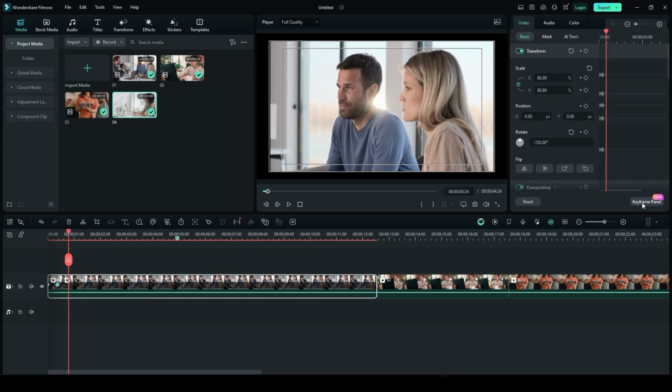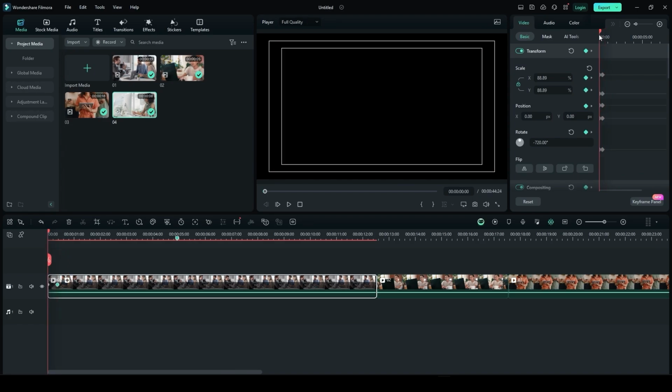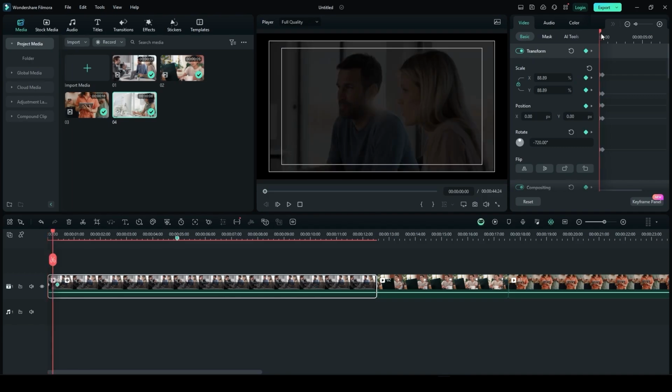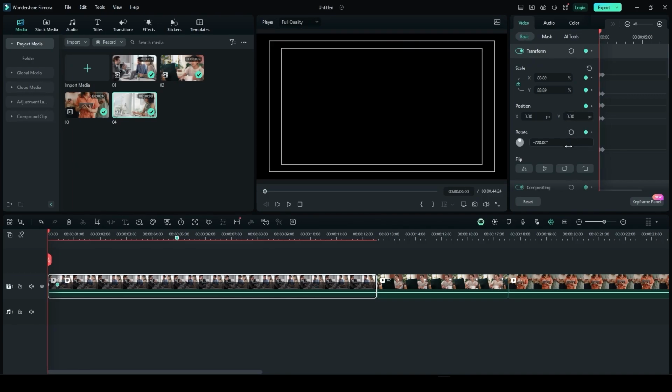And if we click on this keyframe panel, we will be able to see all the keyframes that we have currently applied to our images. So currently we have just applied the animation, the fade in or fade out. It was only applying onto compositing.